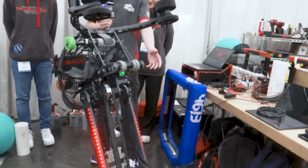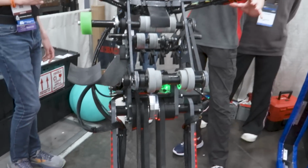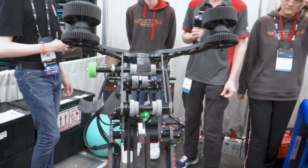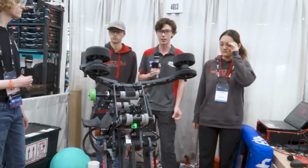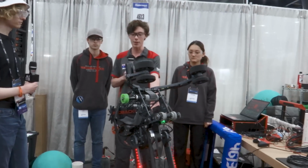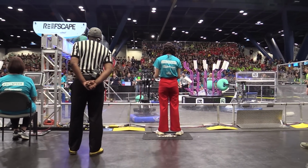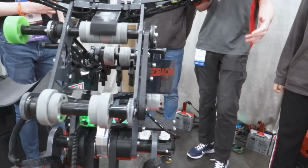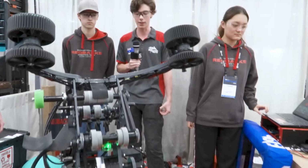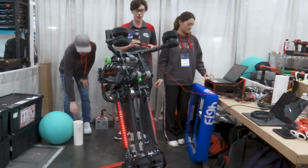Yeah, and as well as the climber, we also have the intake and the ball shooting system all mounted onto the arm, and that adds to the modularity of the arm as a system, because we can just add more subsystems on. So from our regionals, we had just a passive ramp at the very beginning of our intake, and now we have more systems like the ball shooter and the ground intake actually on top of our arm. Yeah, so we'll go through a few different positions that the arm can go to, just to showcase what it's capable of.